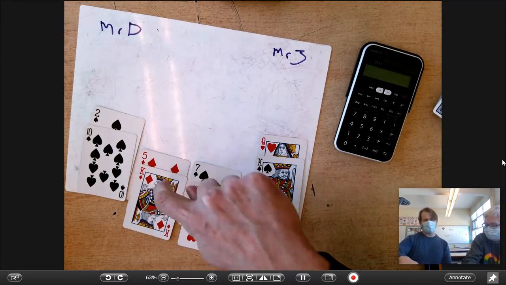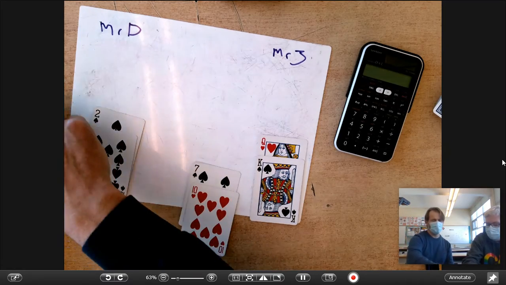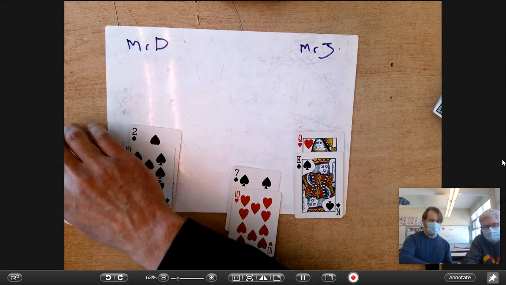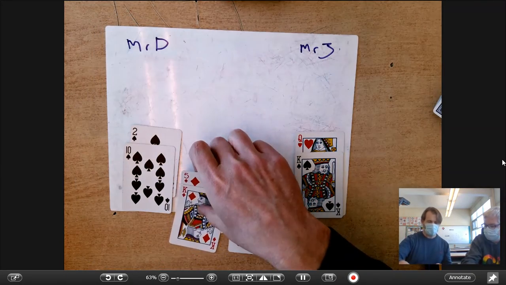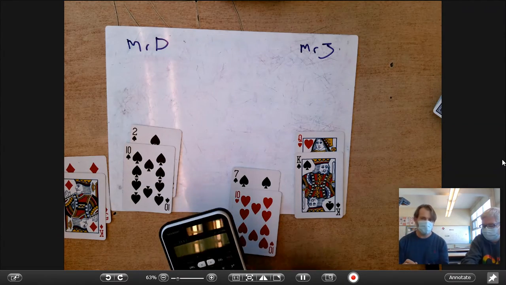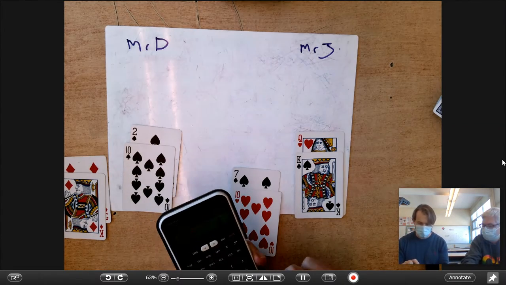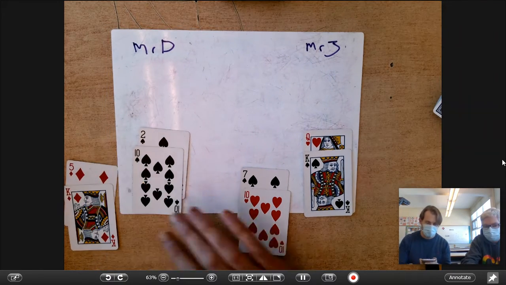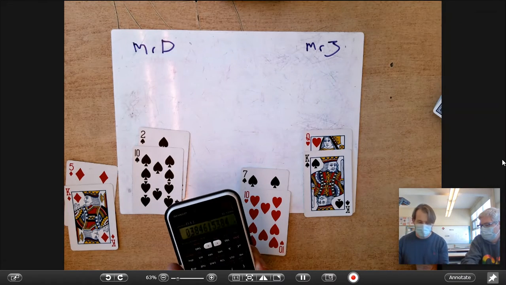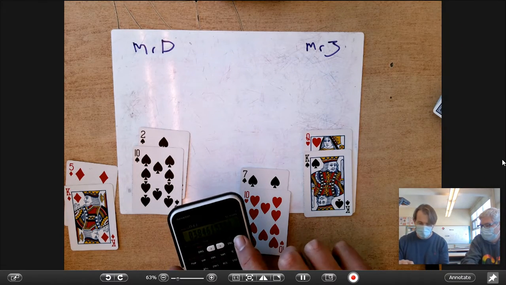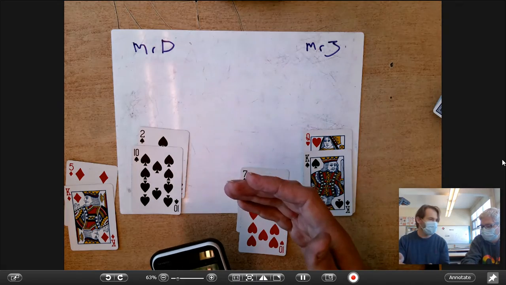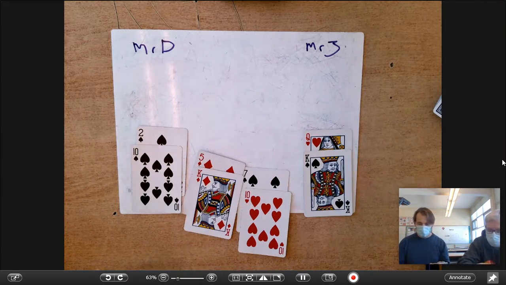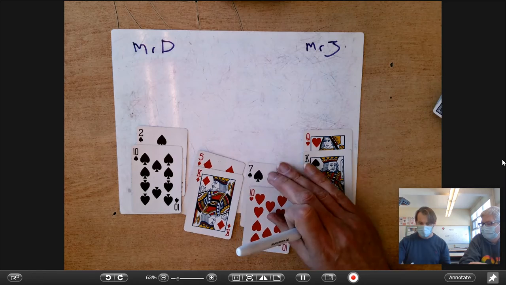I disagree. I think this fraction is smaller than that one, Mr. Daviau. What? We must check on the calculator. Okay, it's good we have a referee. So now I need to check these fractions. I'm going to check 5 divided by 13, which is 5 over 13. And my calculator tells me that's 0.38 and then some ugly decimals. 2 over 10 is clearly smaller than that because 2 over 10 is 0.2. So I was wrong, Mr. Daviau. My apologies. Both of his field goals go right through my uprights.